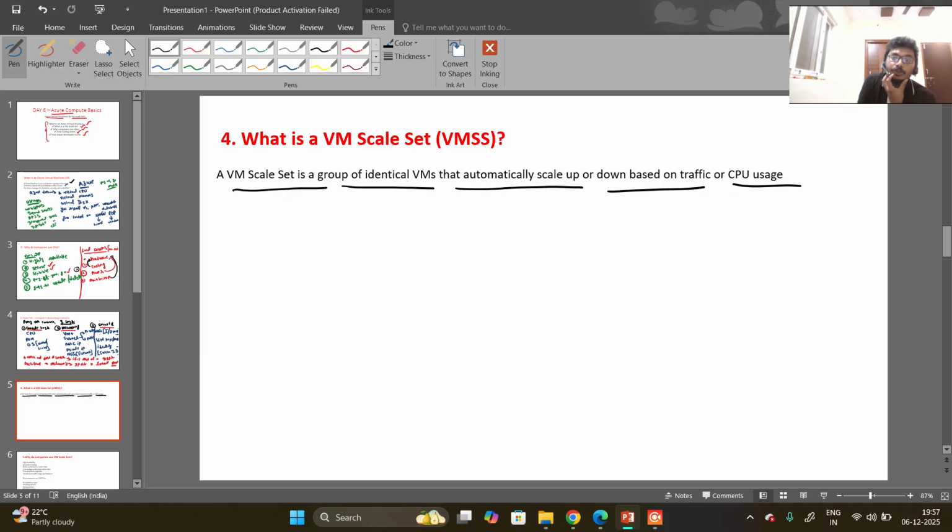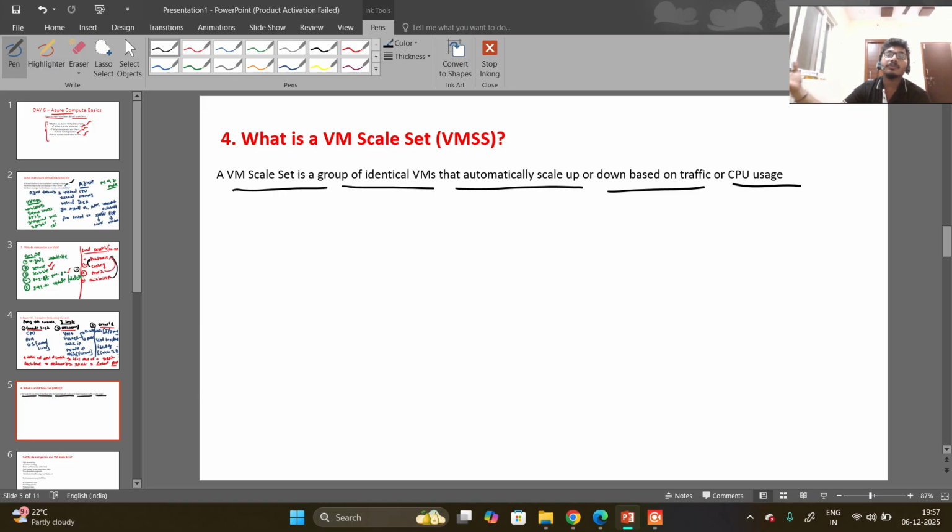For example, if my CPU is going to 90% and crosses 100%, my VM crashes.